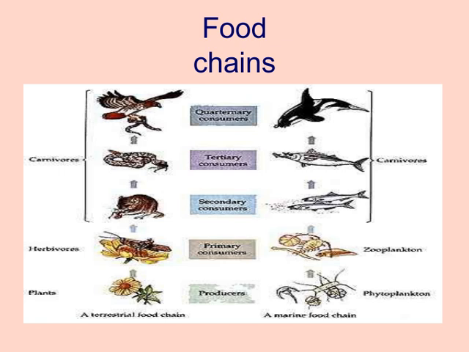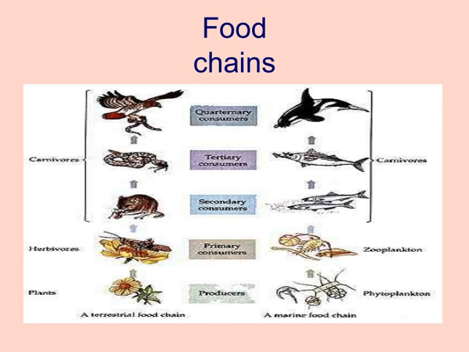These chains highlight the dependency of each organism on others for survival. Understanding food chains helps us grasp the delicate balance within ecosystems and why preserving biodiversity is so crucial. When one link in the chain is affected, it can have ripple effects throughout the entire system, impacting many species, including humans.